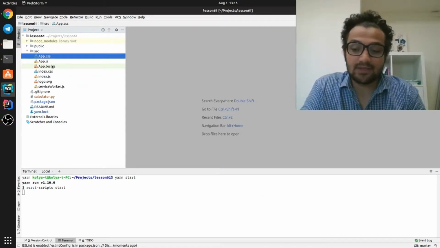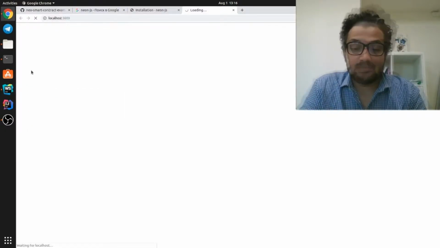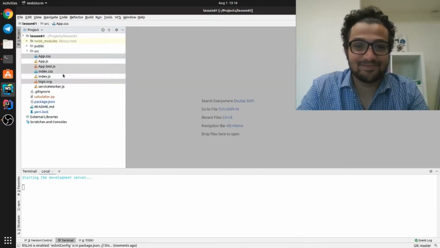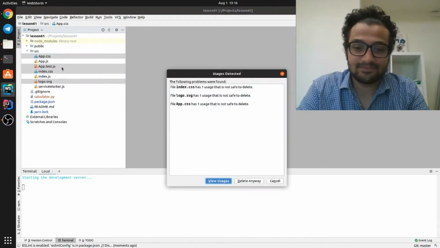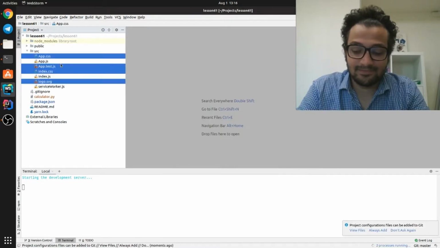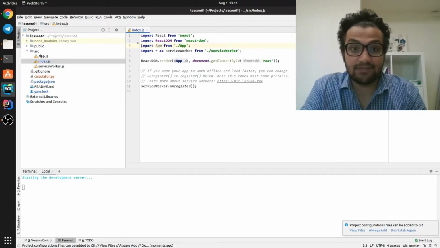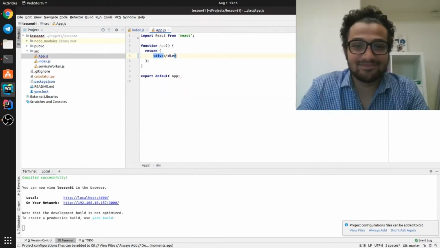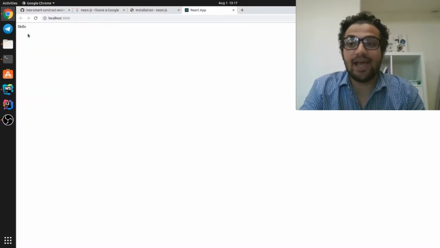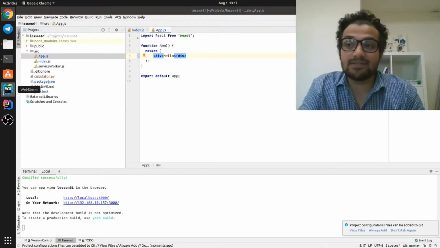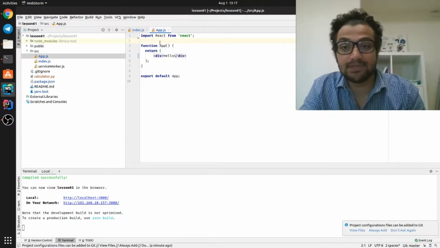Remove all unnecessary things that we do not need in our project, for example, CSS and tests. Also, do not forget to delete links to these deleted files. Refresh the page and we can see that we received a hello message. This means that everything started correctly and we can continue to write our dApp.